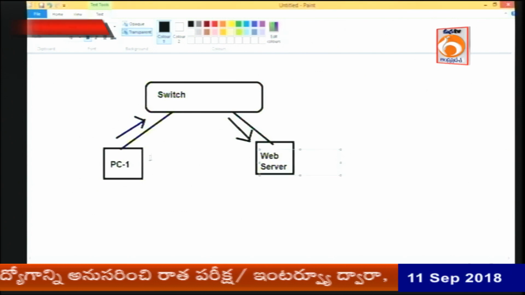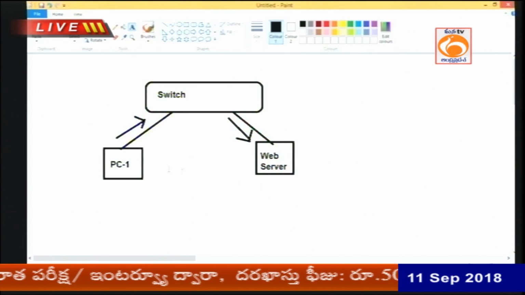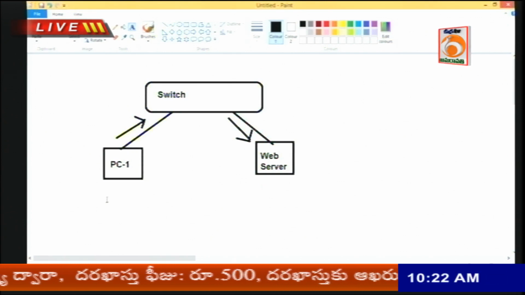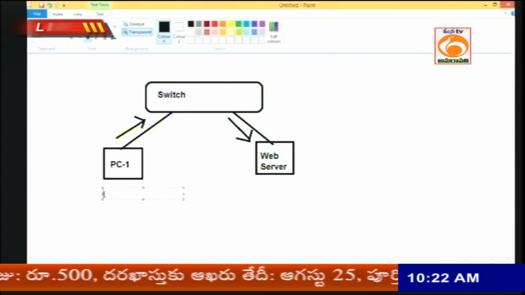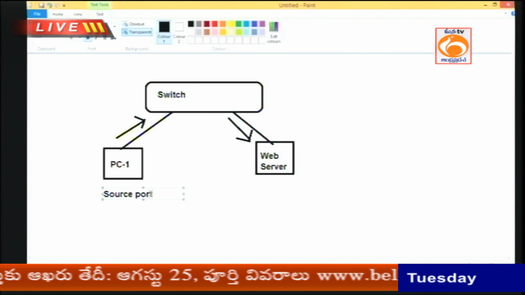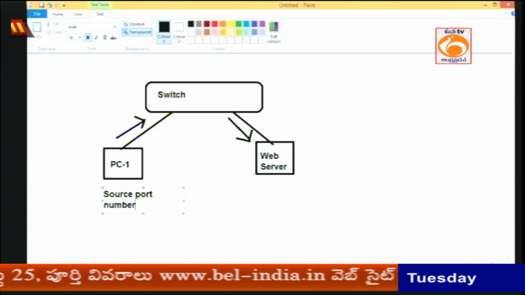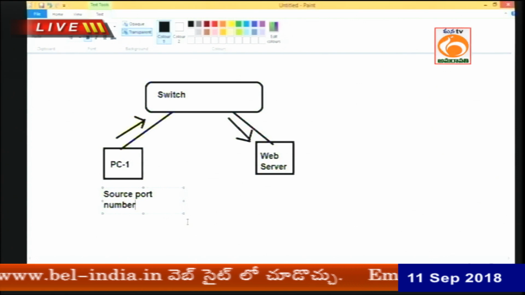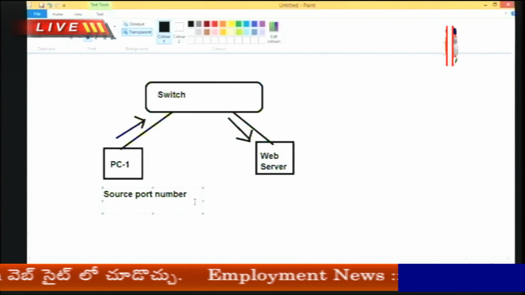So, from this PC, when we access the web server, the computer will use both a source port number and a destination port number.